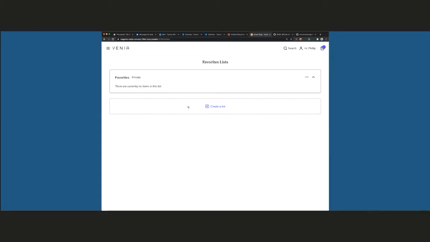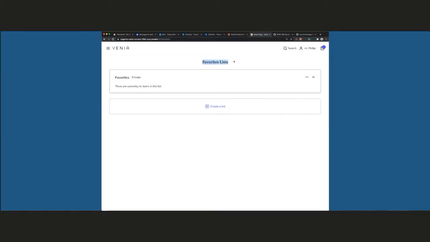So what I am doing here is displaying wish lists. We're calling them favorites lists. Right now it's going to be a very generic view because this is just the skeleton. The only thing that's functional right now is being able to toggle the visibility. Click on any of these buttons, they don't work. None of these buttons work. So, great demo, right? But there is a really cool piece to this.